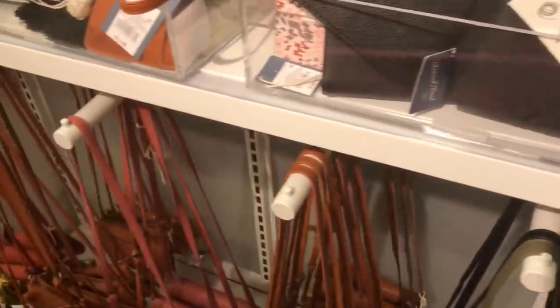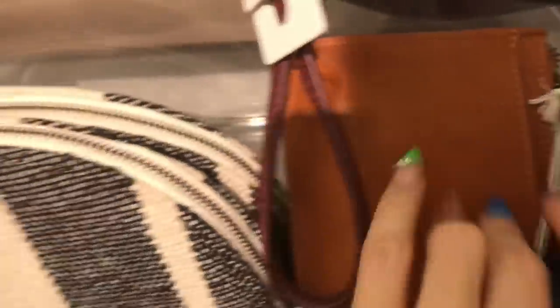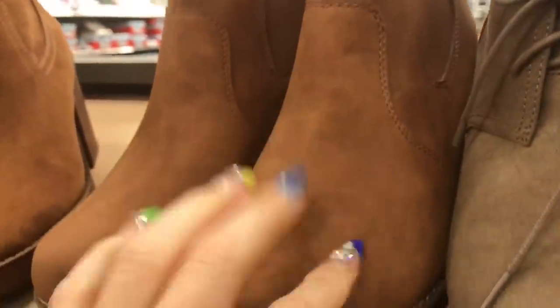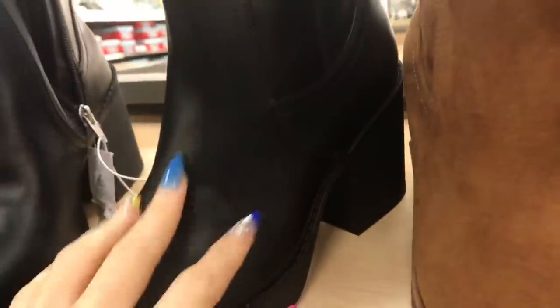Little tiny mini purse. Simple black one. It is getting a bit louder here — I hope you guys aren't able to hear all of that. Okay, I kind of moved away from some of the louder sounds. There are some boots here but it is still a bit loud in here at the moment.